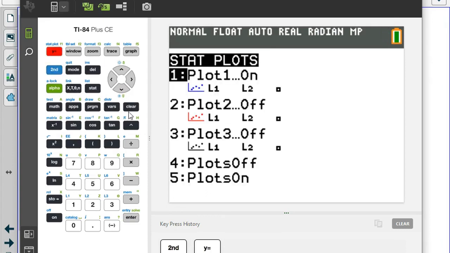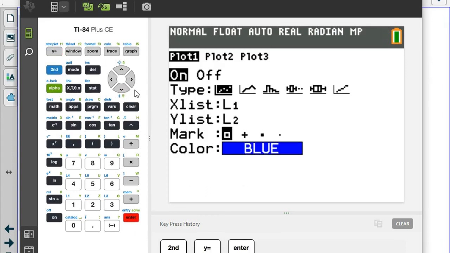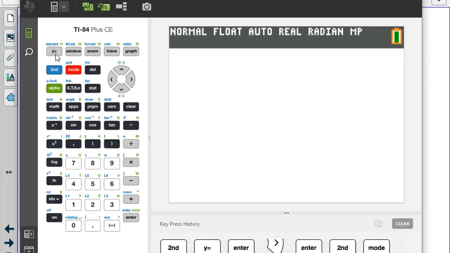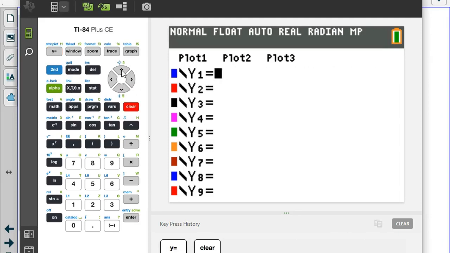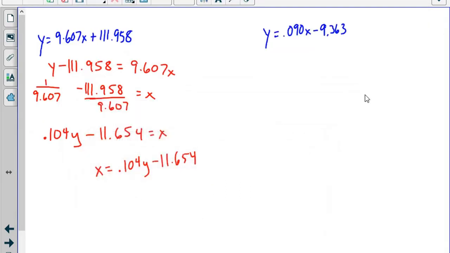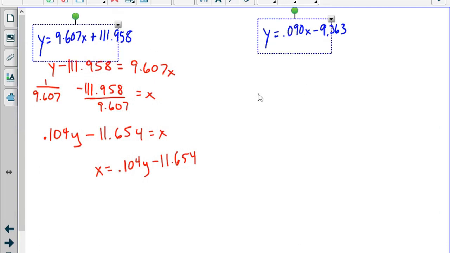So that is kind of important. Also, you're probably going to want to turn your stat plot off. So when you're done, turn it back to off, because a lot of times people have their stat plots on and then they get confused as to why things are going on in a certain way. You can also turn stat plots on and off by just going up to where it says plot 1, plot 2, plot 3 on your y equals and hitting enter. So notice I just went up, hit enter, and plot 1 went on. I hit enter again, it goes off. So that might help.